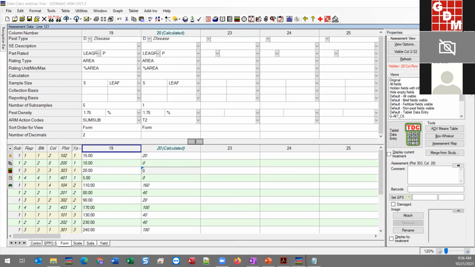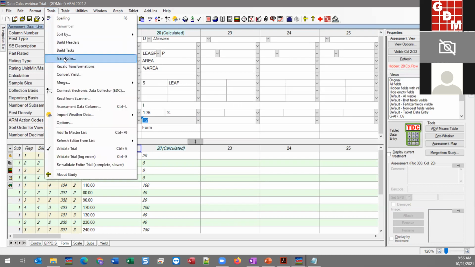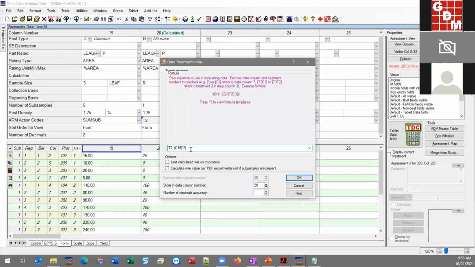Couple of questions here that came in. First one is if there are unknown formulas that you may see in SE files. So typically, if it's a T something that you would load in an SE, of course you get several. You could have more than one data column come in, and some SEs have transformations. If you click into the column and do a tools transform, it will show you the calculation.